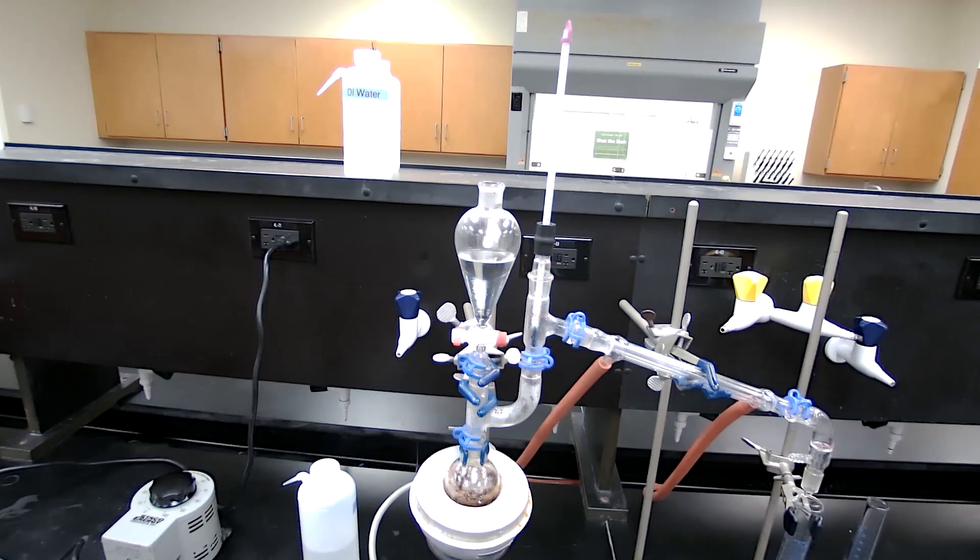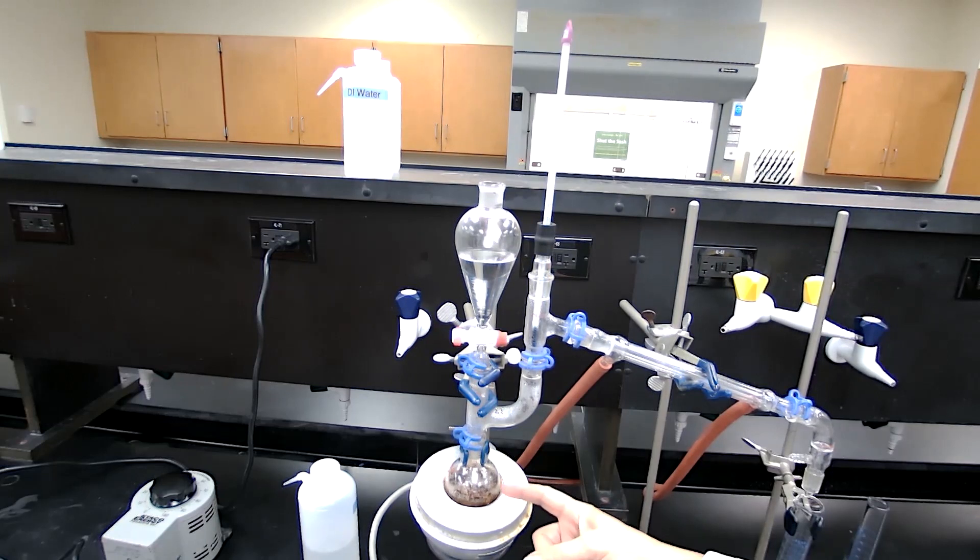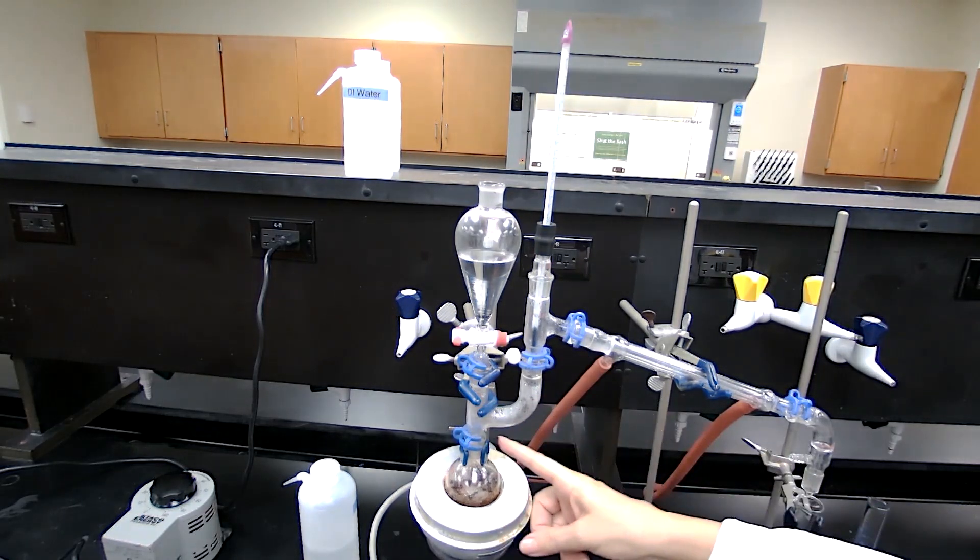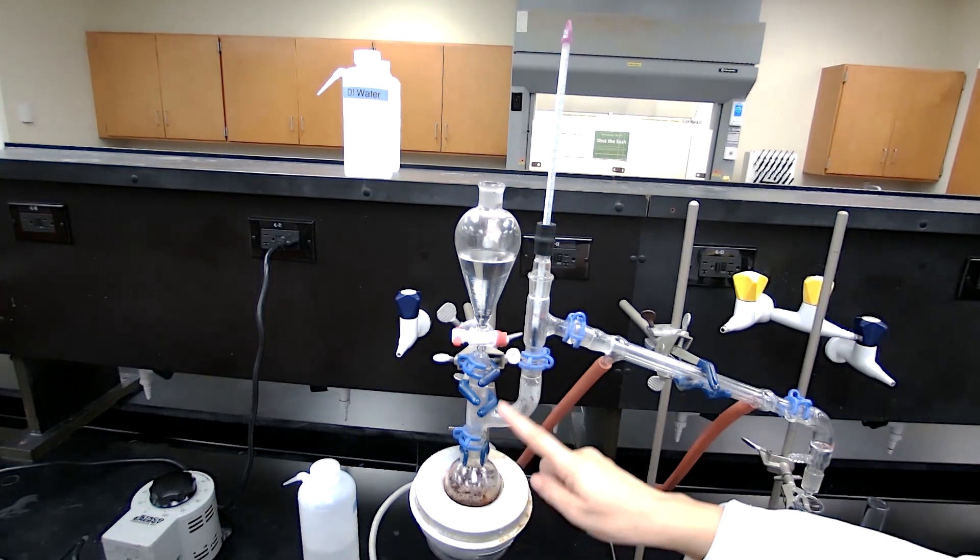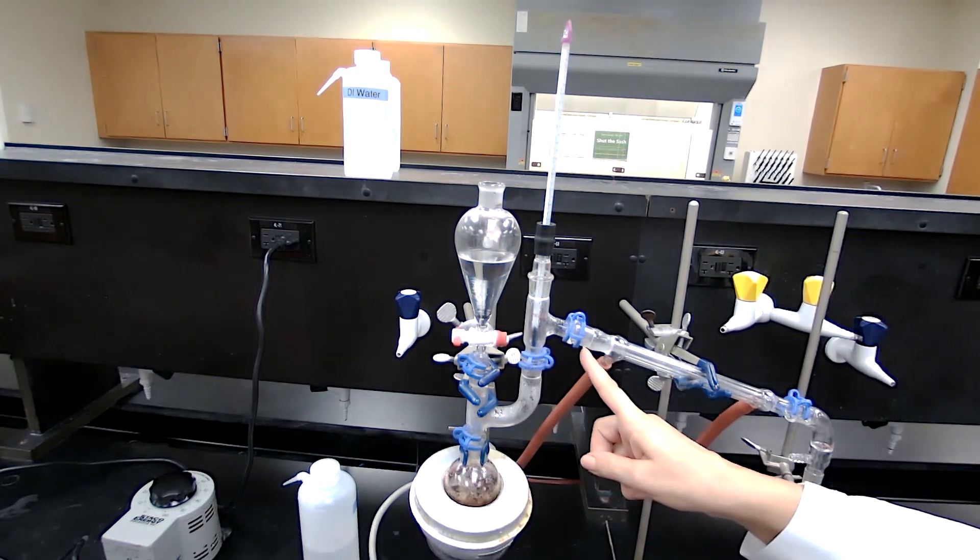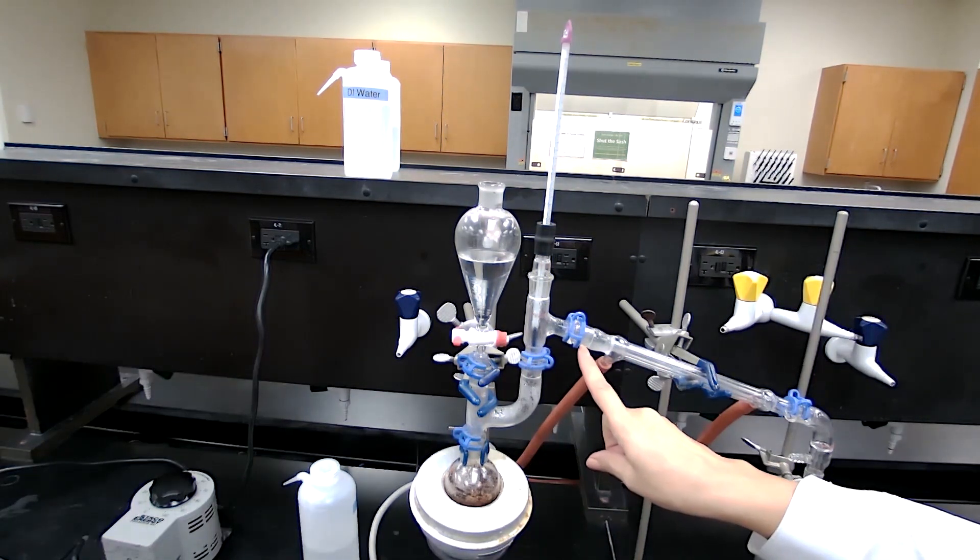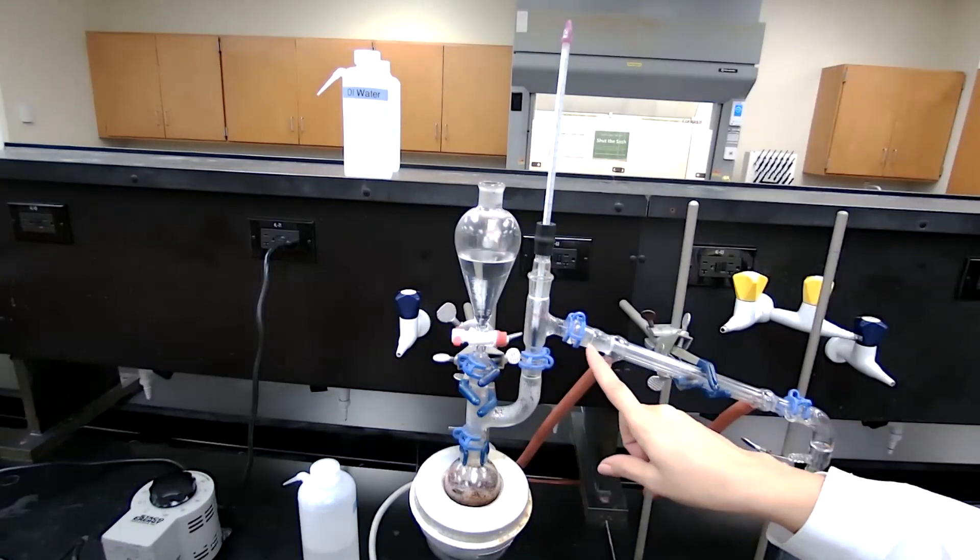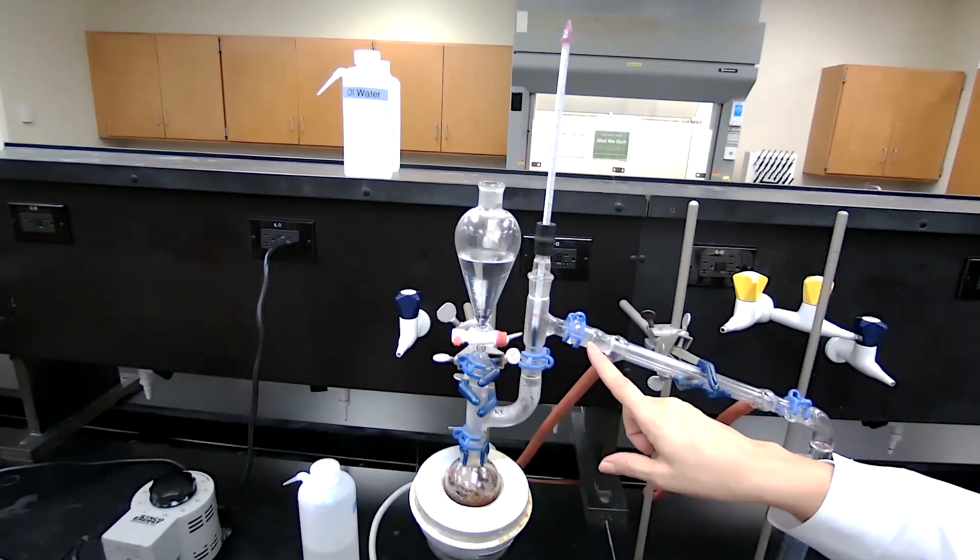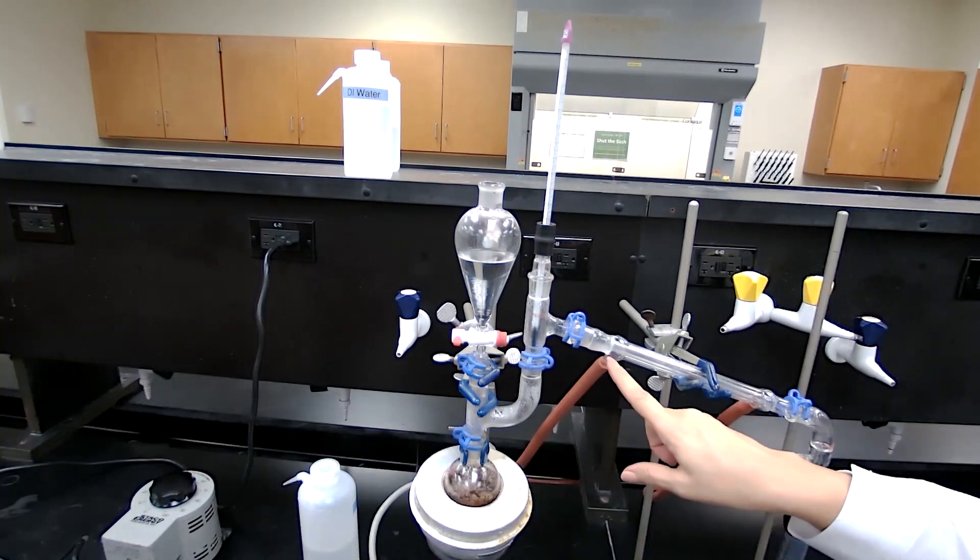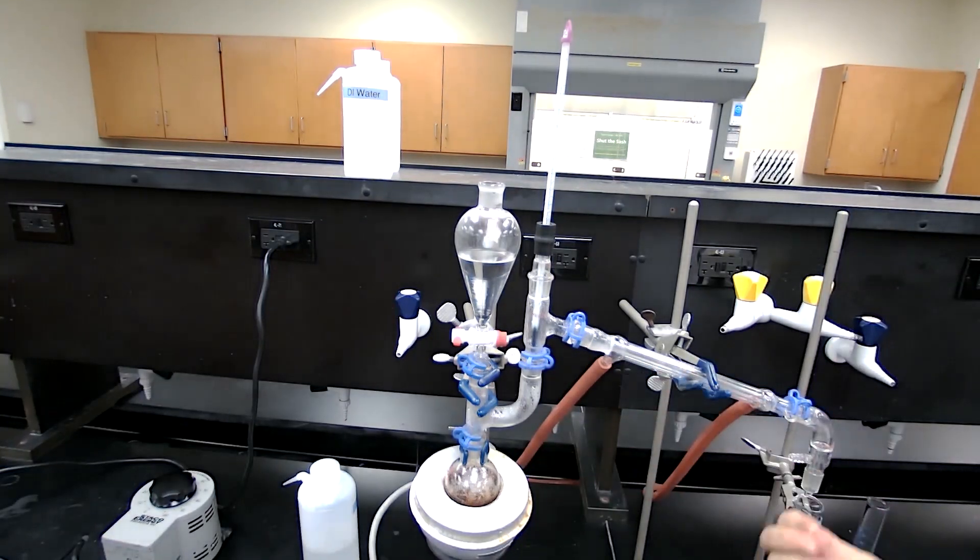I'm just showing a couple of minutes of the distillation. I want to make the point of how the sample in the boiling flask is making foam. That's why we need to use a Claisen adapter here to avoid any of the foam making it through. And the first drops that are condensing here, see, it looks very oily. It's like an oily mixture of oil and water. It is cloudy because the oil is not soluble in water. It makes this distillate cloudy.